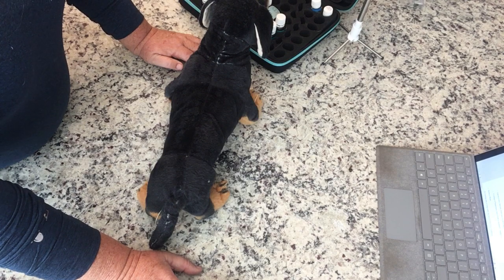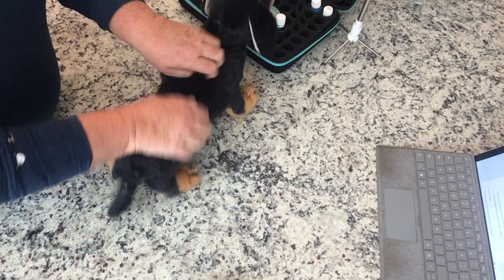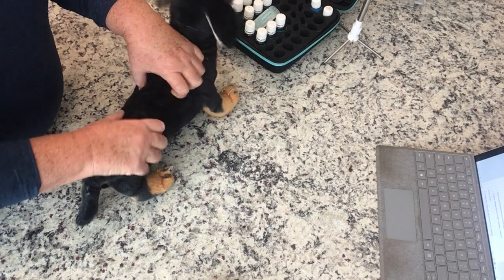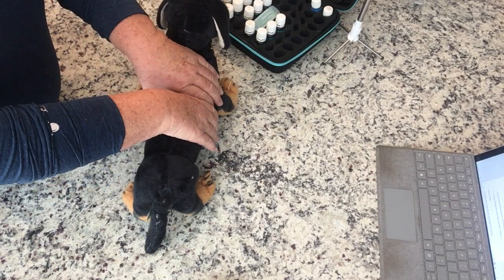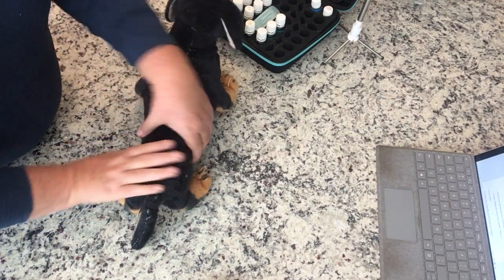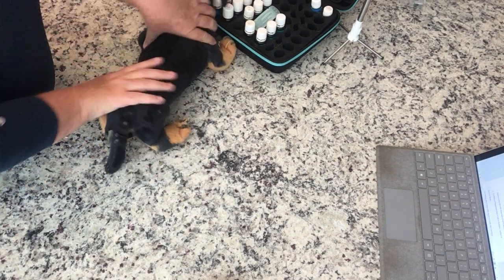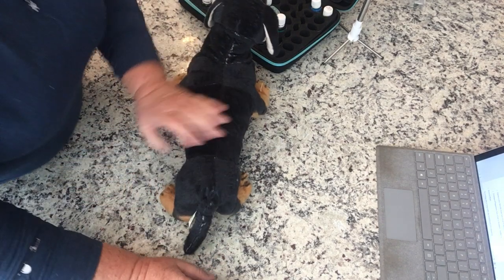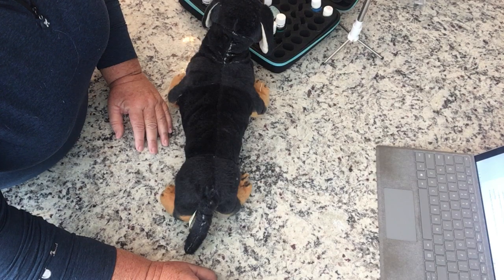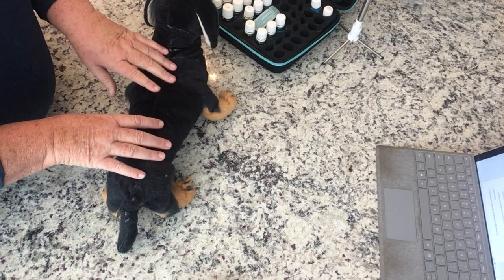Dogs will also enjoy something called the free scrub, which is just where you start sort of scratching all around. Let them enjoy that. And then the other is sort of a side-to-side rubbing action. So you start at the tail, rub, rub, rub, rub, all the way up 3 times. Bigger dogs, this is going to take you a little bit longer time. And then, I feel like I'm missing one. I think that's all the required ones that we tend to do.